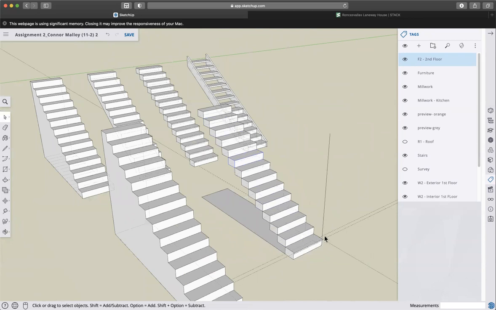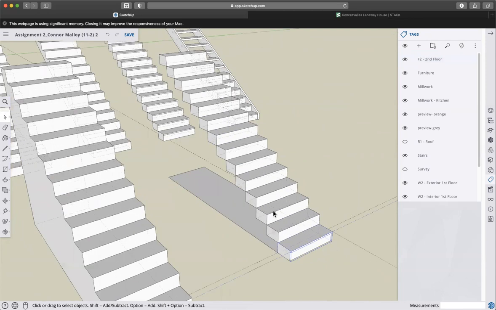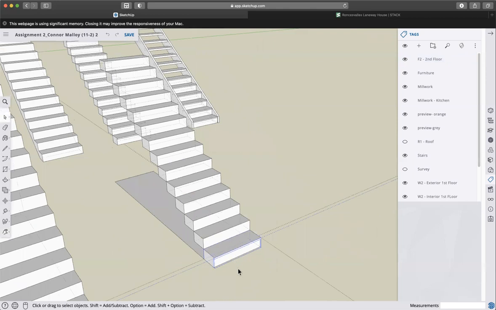The thing about components and why they're really effective with stairs is when we make any change to one of the stairs, like this first one, it'll replicate over the whole group. So instead, let's take this one group, move and copy it over here. Let's get rid of these guides.